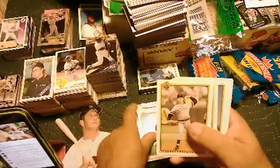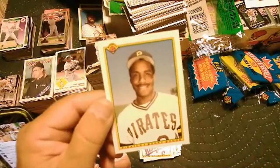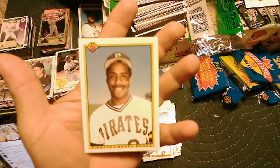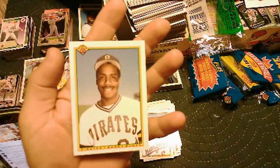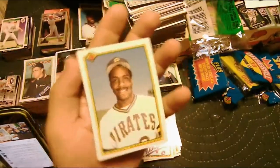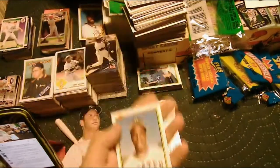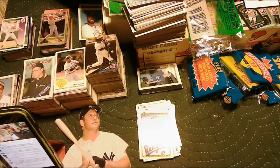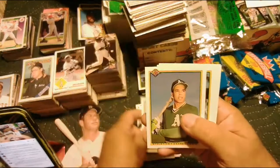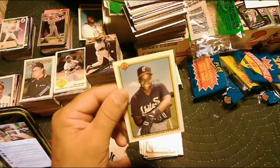Come on, give me somebody good here. Come on, one Hall of Famer. Okay, a near Hall of Famer. Mr. Bonds. He won't focus unless I put my whole hand up here, and maybe it'll focus on my hand. Come on. There it is. I didn't do it. Honest, look how small my head is. Sorry, Barry. You did it. And now you get a whipping. Hey, there it is. All right.